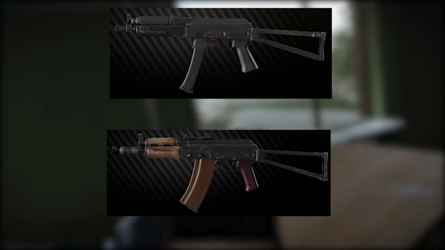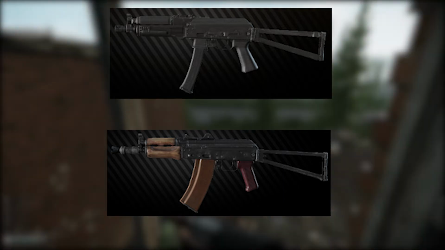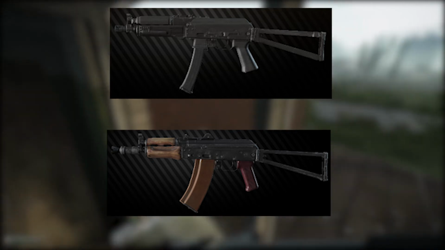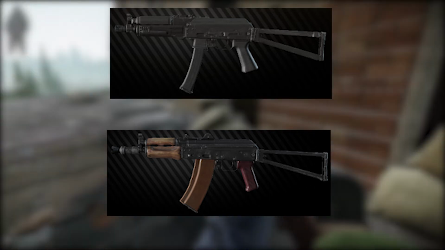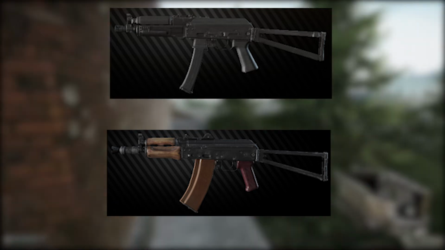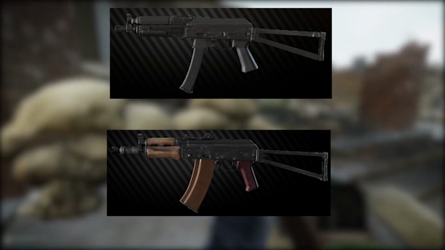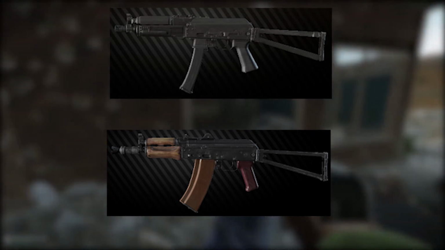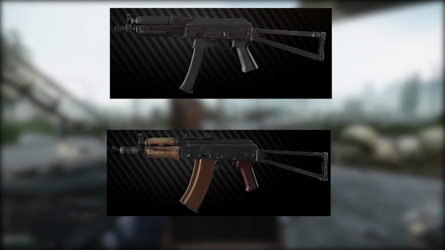Then I would recommend the PP-9 Klin Vityaz and the AK-74U. You might have to do a quest to unlock the AK-74U, but both of them are fully automatic weapons. Now the AK-74U has more armor penetrating capacity because it fires a 5.45, whereas the PP Vityaz I think is a 9x18. I think it's 9x18. It's the same round as a Makarov, I believe. The Vityaz also has pretty reasonable recoil straight out the gate, whereas the AK-74U is terrible for recoil without additional attachments, so just keep that in mind.